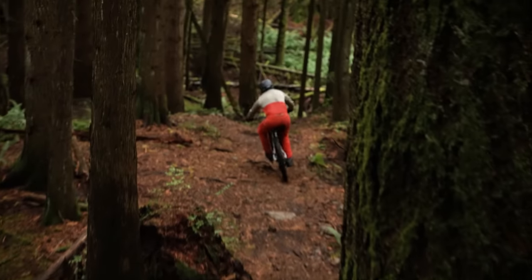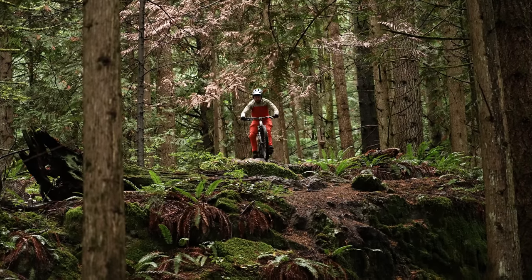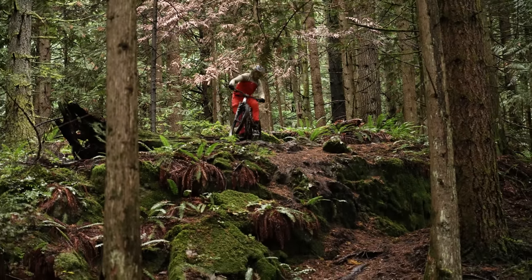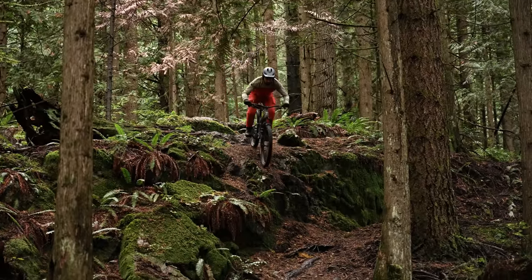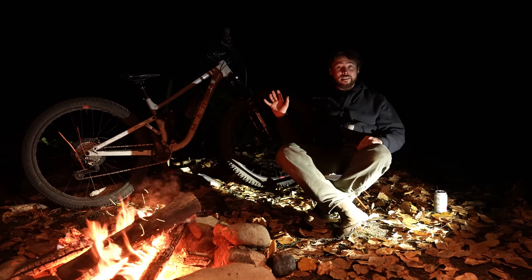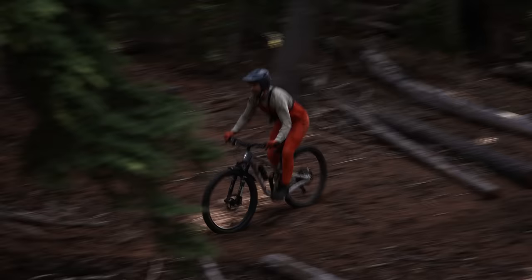I can send it pretty irresponsibly off random little hucks, and I don't bottom out way too easily. It's actually pretty spot on for my weight and riding style. I'm 170 pounds. The Marzocchi Z2 fork with the rail damper, 140 travel, that thing works killer. Overall, as a trail bike setup, that's spot on for most of the riding that someone in the Northwest, for instance, is gonna be doing.